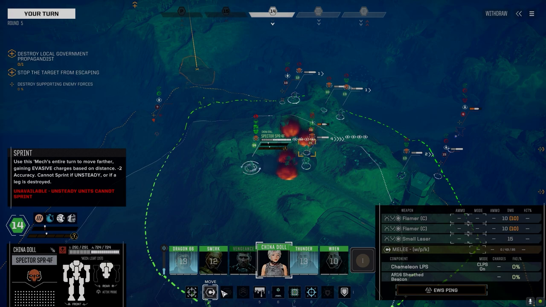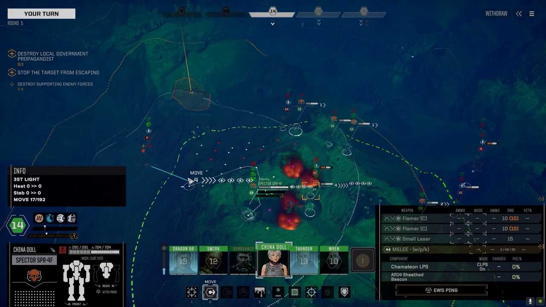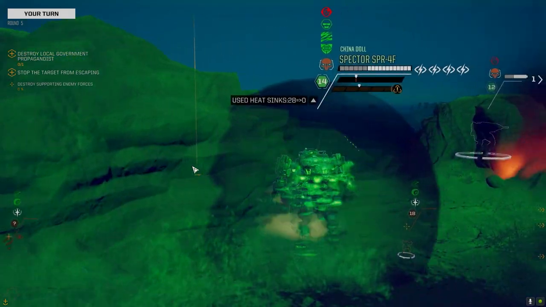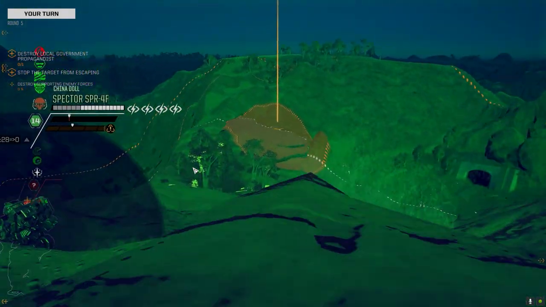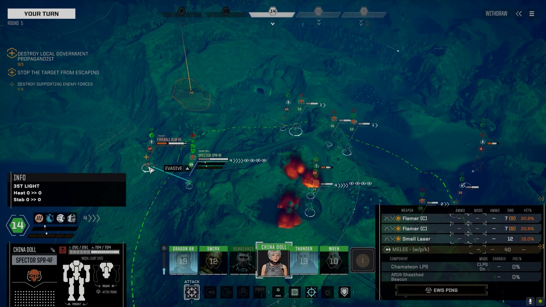Why are you not able to run? Unsteady units cannot sprint. Well, damn. I guess because you missed your kick. Alright, you're back to steady. Shit.